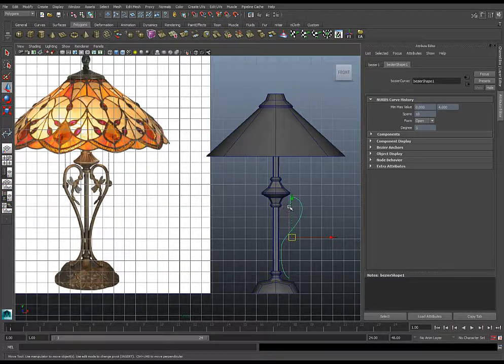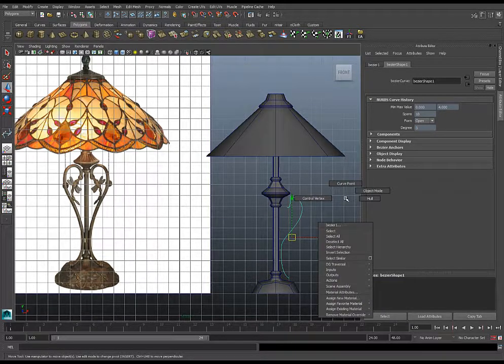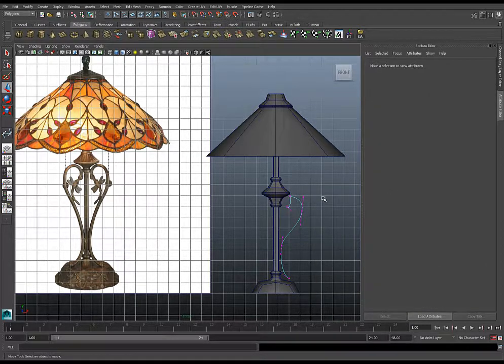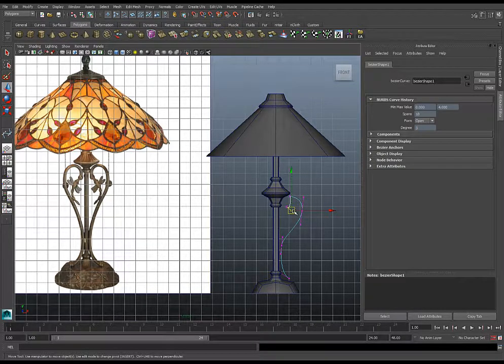Notice that we have a weird curve here. How do we edit that? Well, with the curve selected, let's right click off to the side and go to control vertices. Notice that the handles that we created earlier are now visible. Let's select this curve here and move it out like that. Now we have a curve that generally matches the shape of the curve in our scene. We're going to have to tweak it all again later once we create the geometry. But for now, we just want something that looks similar.